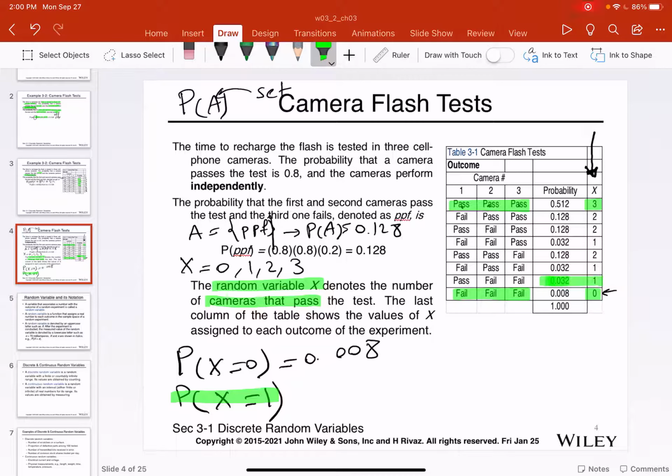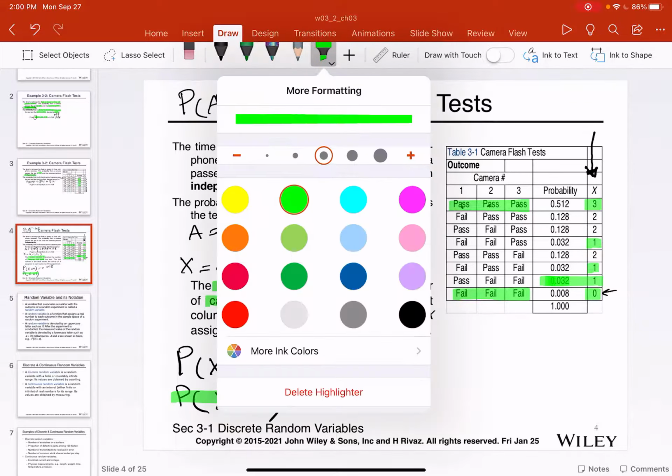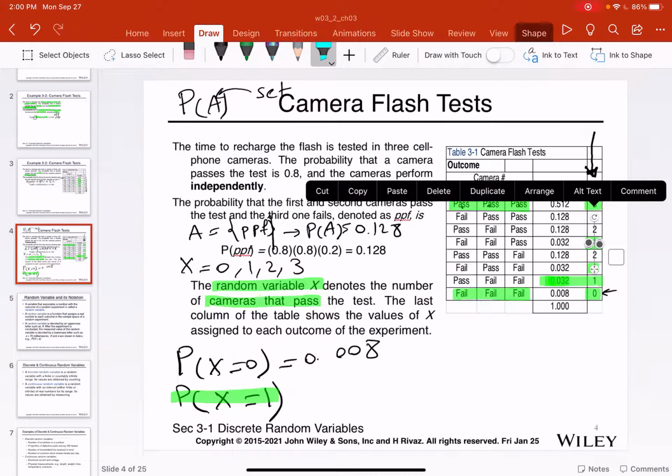But look at the table, there's other ones. Do we add them up? Exactly, yes. We have to add them up because all of these, so let's use another color, this, and this, all of them show the outcome that X is 1, right? So for X being 1, either one of these 3 rows can be the case. So we have to add them up.